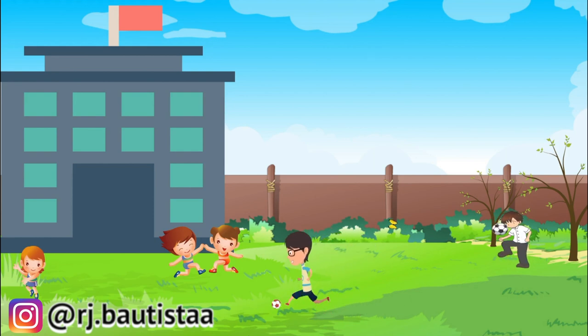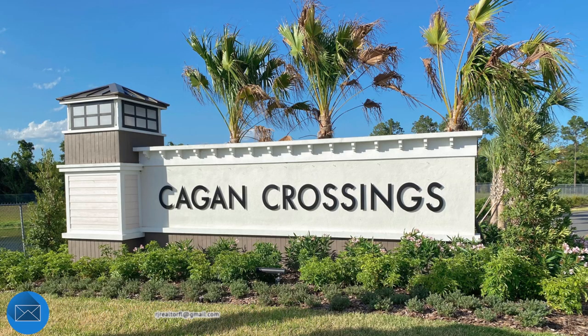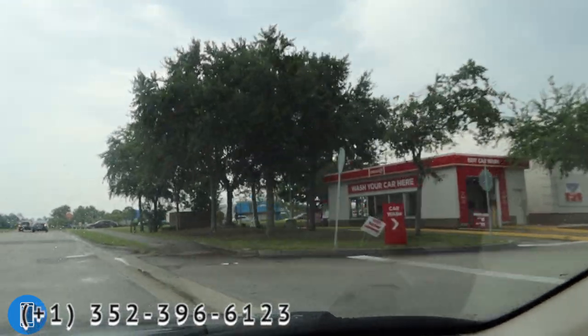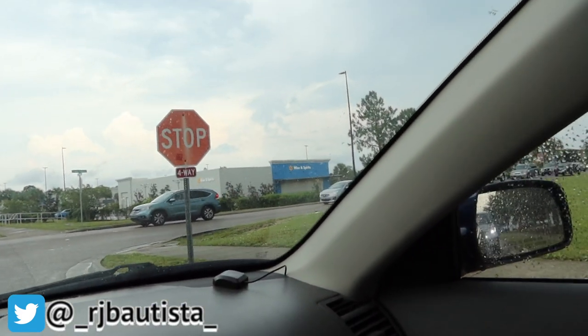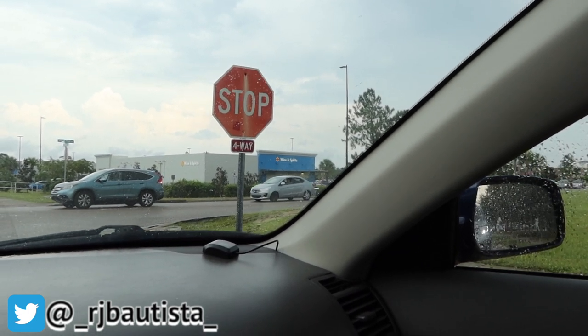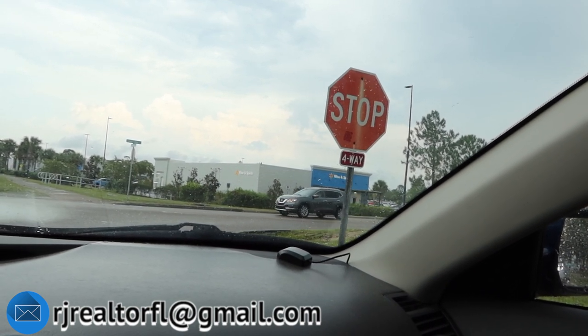If you see people walking around and kids playing outside, that means the community is really good. The other part of sign five is walking distance to all amenities. Here in Florida, specifically in a community I've talked about before — Kagan Crossing — they are close to everywhere: close to Walmart, Lowe's, restaurants, and the library. You can just walk once you get out of the Kagan Crossing community. All your necessity needs are just around the corner when you step outside.